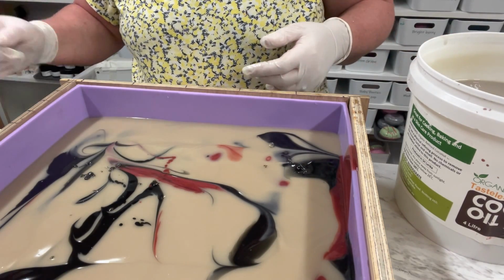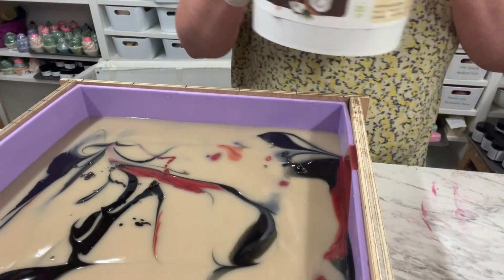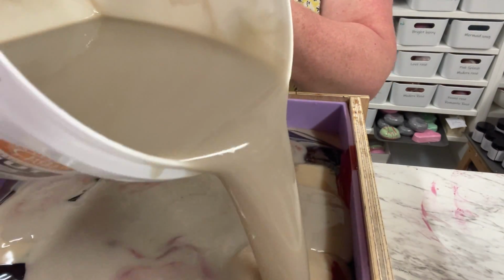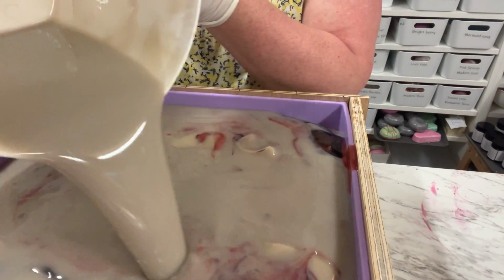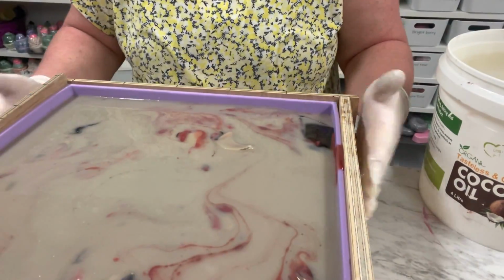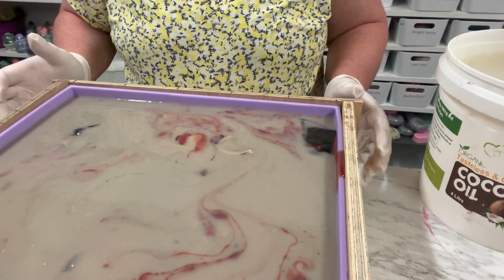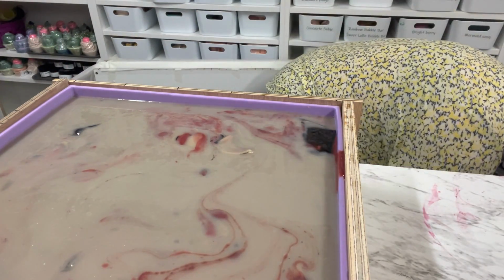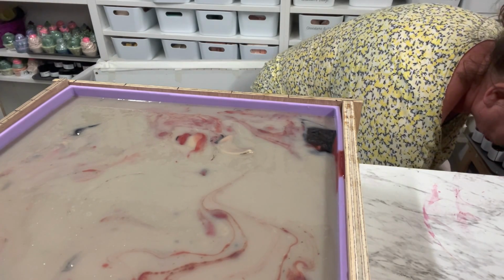So this particular mix is 11 kilograms of soap, or 11,000 grams if we're going off grams. So all I'm doing is literally going between some of the plain mixture here that you can see, I'm just pouring in and out, and then I'm doing just a bit of a drop swirl straight in there of the beautiful burgundy, and then of course the activated charcoal.